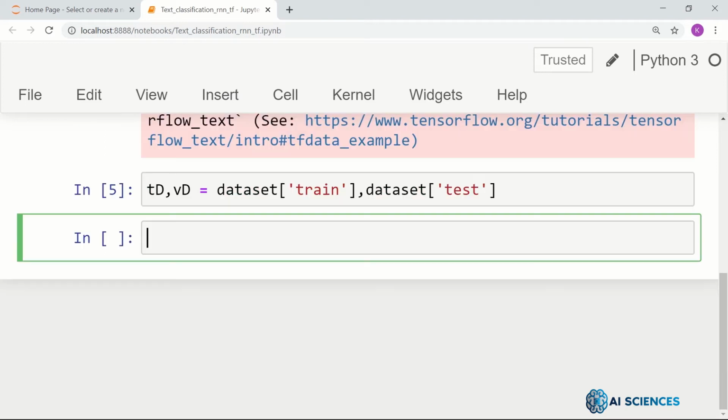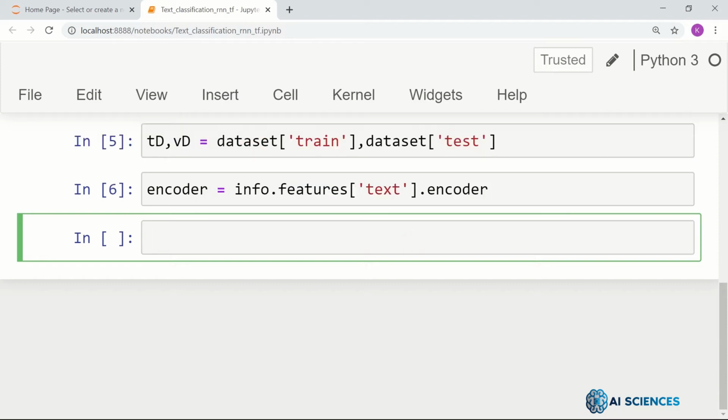That way we will have a training dataset as well as a testing dataset. Now we can define our encoder that is there in info. So encoder is equal to info.features['text'].encoder. We are going to use the text features encoder.